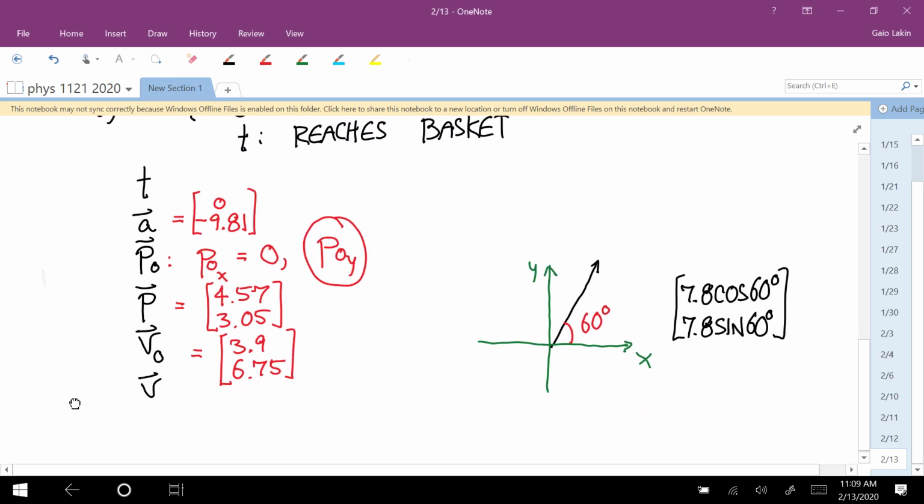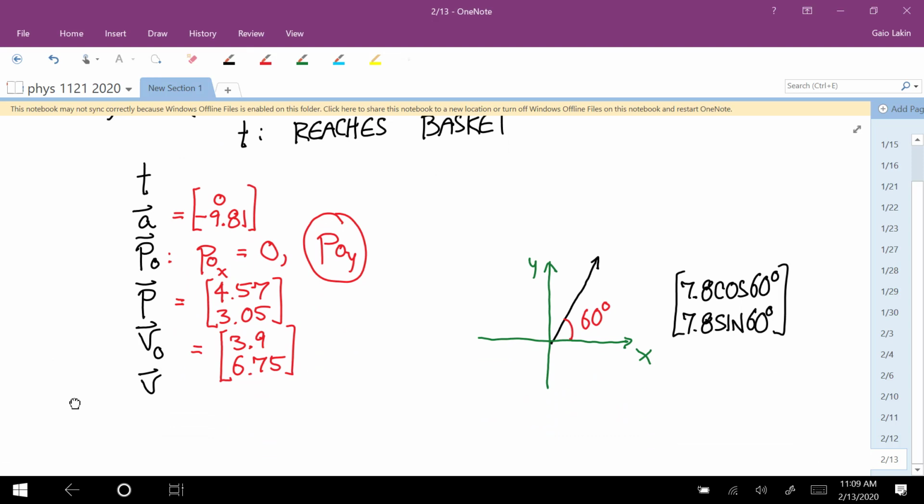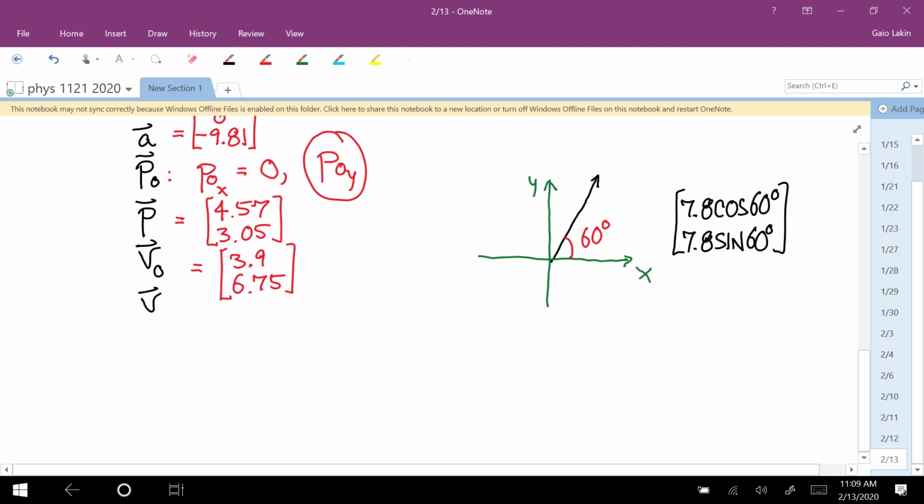All right, so now we're looking for an equation that'll work with these to let us solve for p0y. We know it has to be one of the 3 y equations. We don't know time, so that eliminates 2 of them. So the only possibility is vy squared equals v0y squared plus 2ay times the quantity py minus p0y. We can think about whether that would work, and it won't, because we don't know the y component of the velocity at time t. Okay, so no equation works.